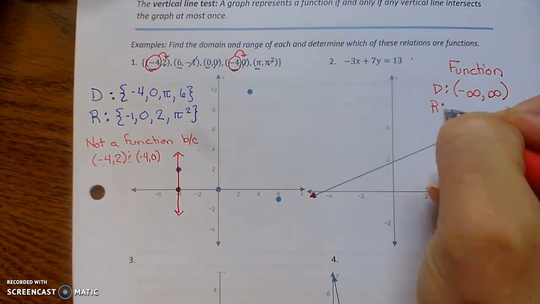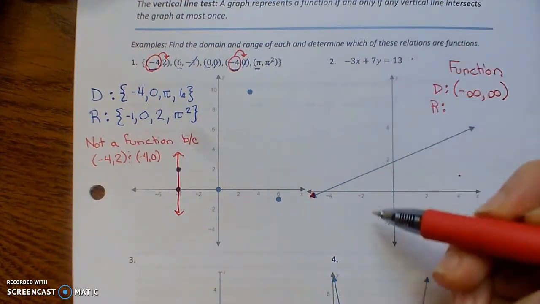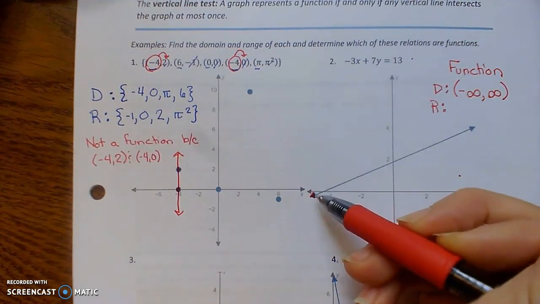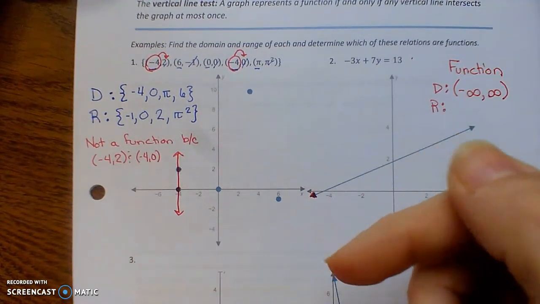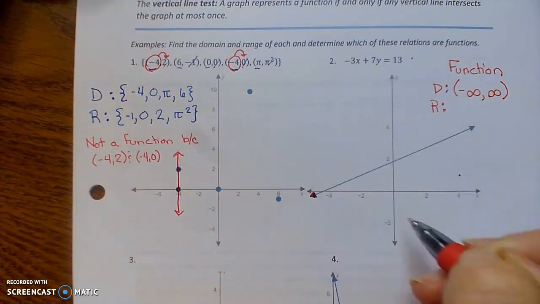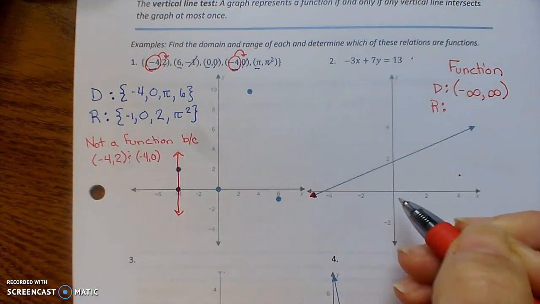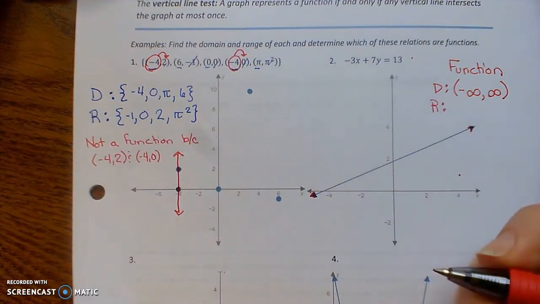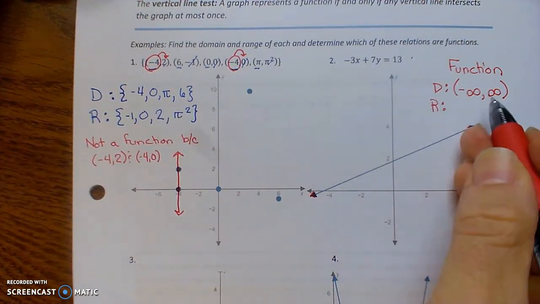Same thing here happens with the range. Only instead of looking at the x values, we're looking at the heights, the y values. What's the lowest height on the graph? And what's the highest height on the graph? Well, if I look at this arrow here, again, it's angling down, so it's going down forever. So there will be points on the graph that are at various heights all the way down to -infinity. Same thing if you look at the graph, this end shows that it's going up forever on the right. So that means that the heights are going to increase forever.